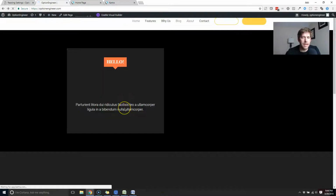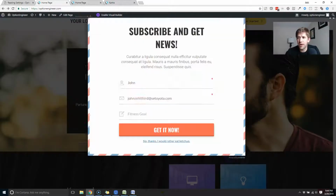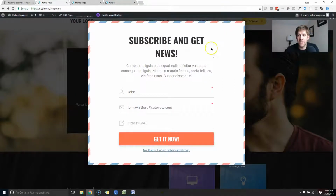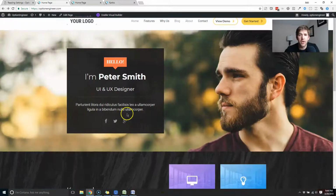Go back through, and now we're here with Kartra. And from what I can see, there's not a real big hit on the page speed. So let's build this together. And look, this is a Kartra-based opt-in form that pops up when it detects exit intent. And we can also go down here and embed a fully functional opt-in form within the page itself. So in this video, we're going to build this page. We'll set up WordPress to accept it. The big piece is that all your analytics is also tracked through Kartra's analytics platform.